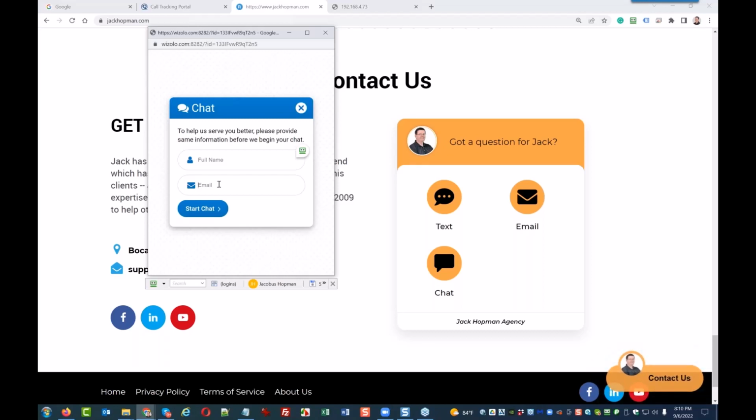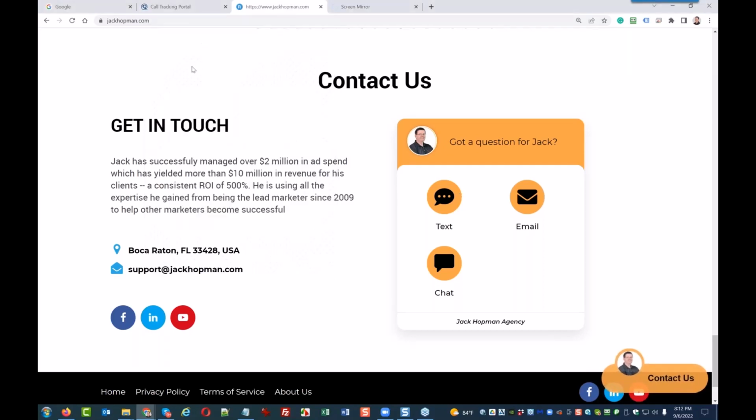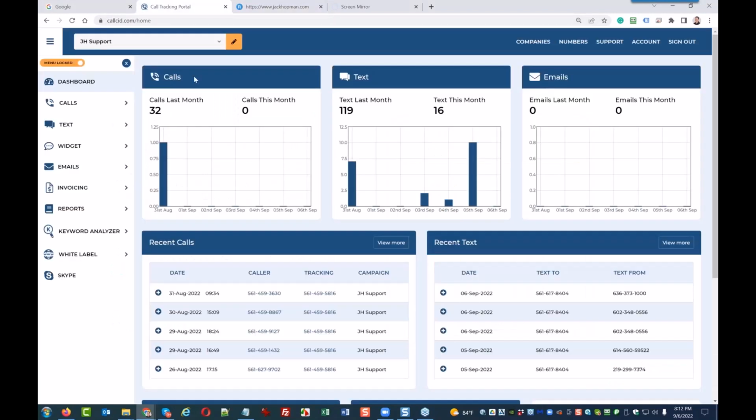Many of you ask me questions before you make a sale via the widget. And you probably know Jack is always online. No, Jack is not always online, but Jack always has the mobile phone in his hand. And if he gets a text message in the mobile app, he probably sees it, if he's not in a meeting, and can answer it. I'm not answering emails instantly because I feel if somebody submits an email, it's not instant, but the text message I do. And I see incredible results. The answer is most of the time pretty simple. It's like, can I do this, can I do that, simple questions. The call tracking number, if you call, you can also do that. I don't have that enabled.